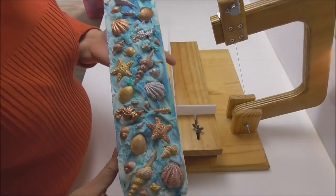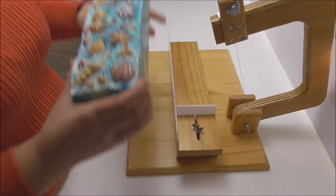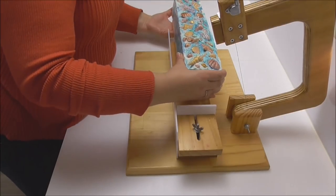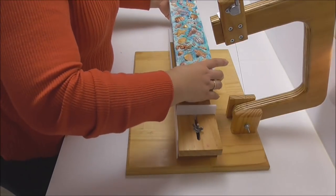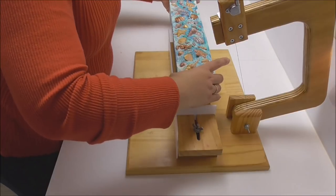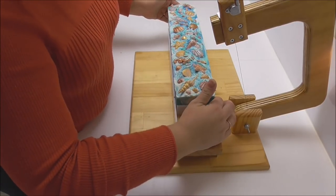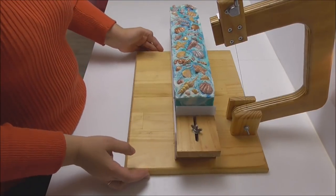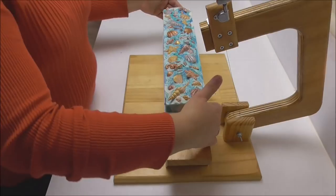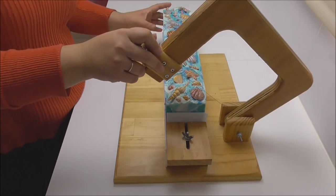Hey everyone, I am back to cut Ocean Breeze. It has set up beautifully with no soda ash. It is smelling gorgeous, and I'm going to use the single bar cutter here, which I've had from Pure Delight's soap cutters, and there's a link down below. I'm choosing to use my single bar cutter because of all this melt and pour on the top. I don't want to risk putting it through the multi-bar in case they do ping on me.